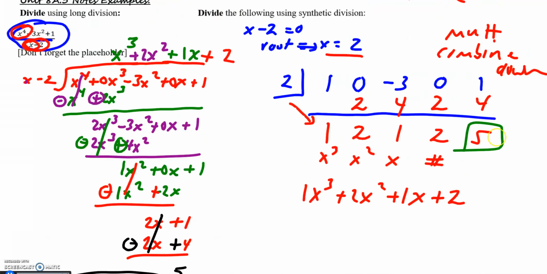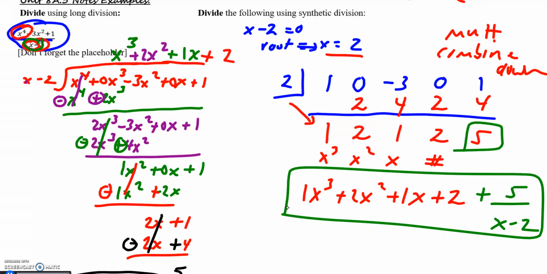Well, guess what? With synthetic division, we get a remainder of 5. So I'd still write this as 5 over the divisor of x minus 2. So synthetic division with a linear term that we're dividing, so we can easily find the root, is much faster. But long division is still very useful for anything that's higher than 1. So I just want you to recognize before we change slides here that the numbers that you have left over are all a degree lower than what you started with.